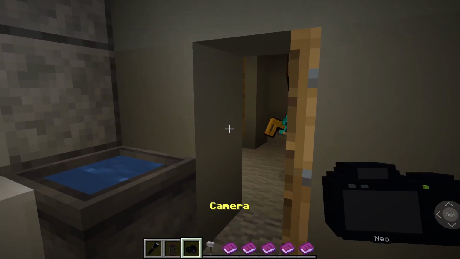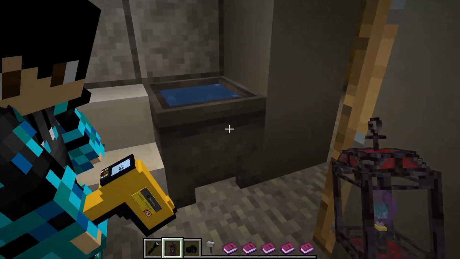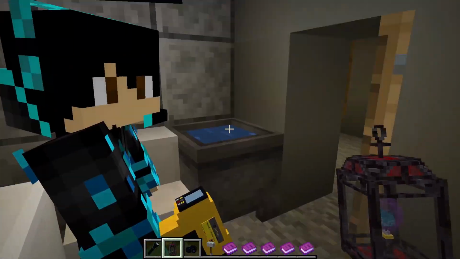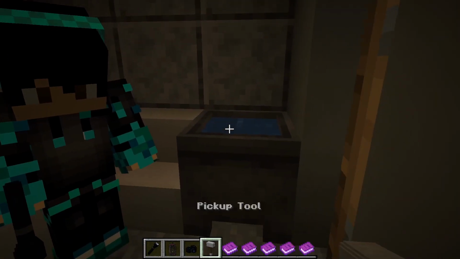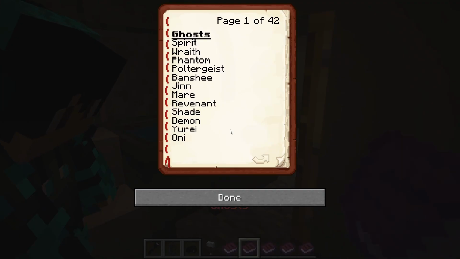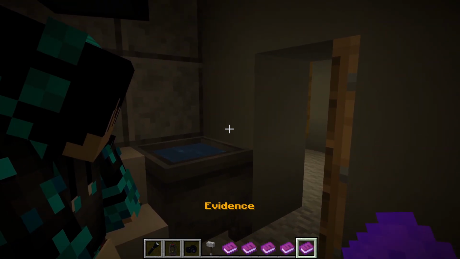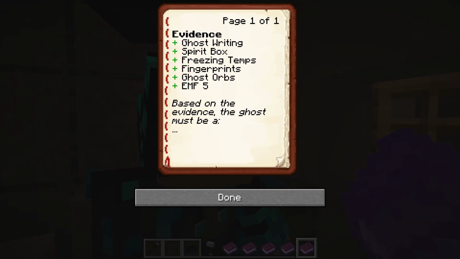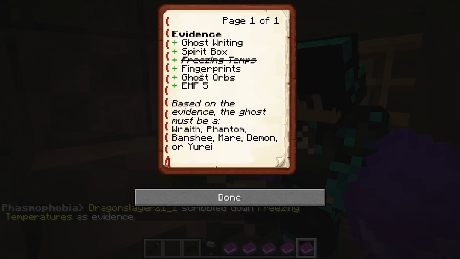Huh? Yeah, this is the room. It's 1 Celsius. Yo! What the fuck is that? It's a UV light. Turn it on? Huh. What are we supposed to do? Don't know. This is so weird. Yeah, it is. Oh, it's freezing temperatures. Okay, so freezing temperature. Got it. Yeah. Anything else?